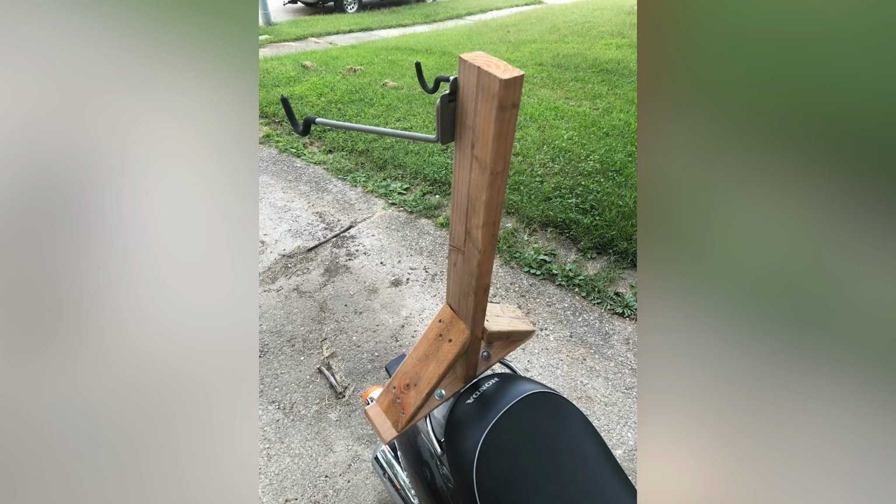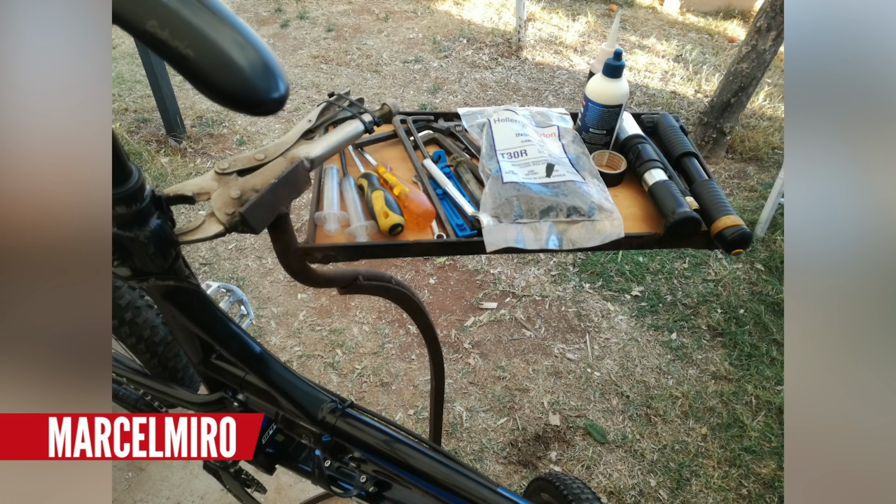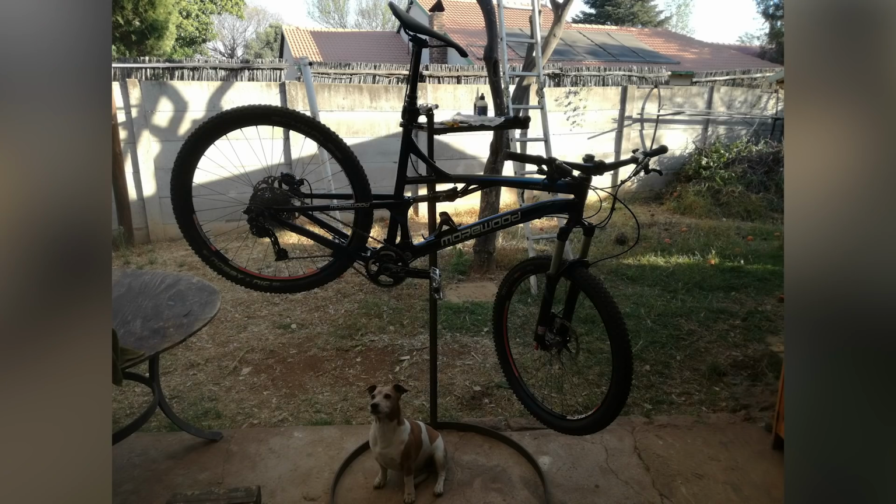I like that. Right. Marcelo, he's come up with this. Actually, it's Marcel Miro. Wow. This is a bike stand. He's actually knocked it up in his dad's place over a weekend. He's done some welding. That's pretty cool. There's a few photos. Look at this one. He's got one of those water pump pliers to hold this bike up, the clamp. Nice. And I like the tool table. Pretty ghetto, isn't it? But this is flipping cool.